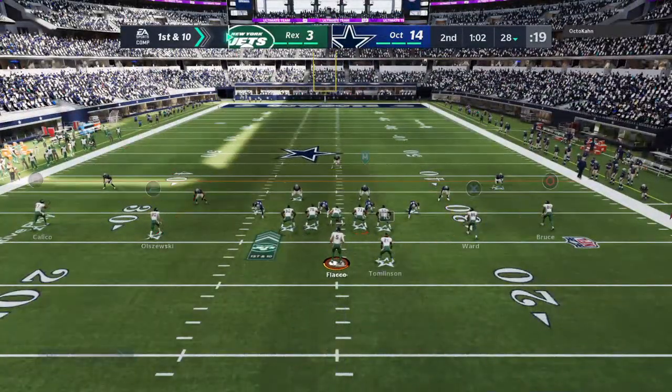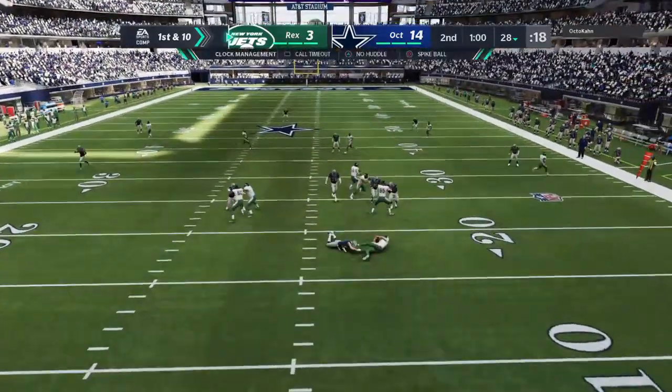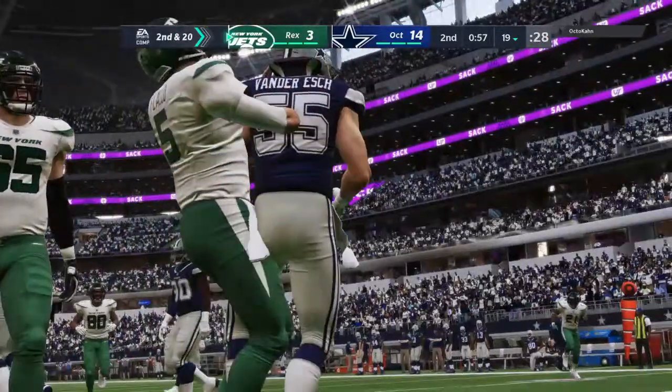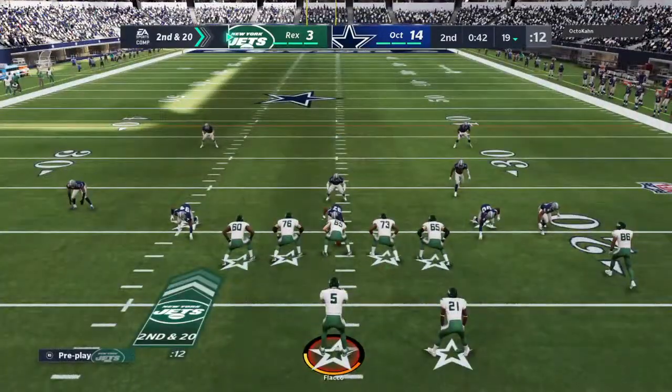There was still more than a minute to go in the half. Time to try to mount a drive. And I would think that they would have to. And the Cowboys pressure gets there this time for the sack. Leighton Vander Esch wreaking havoc with a sack. So now 20 yards to go on second down after the sack.